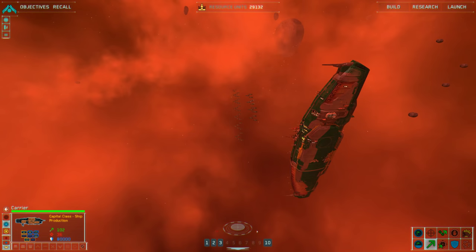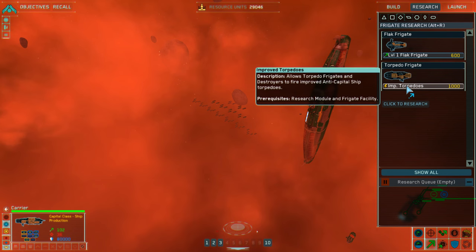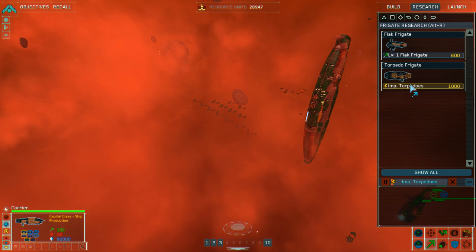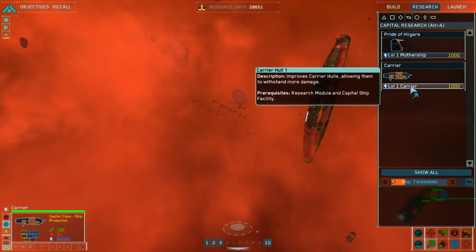Hi guys, welcome back to Homeworld. Let's see what research we have. There we go. Improved torpedoes. Now we can kill capital ships with it. I told you, like, next mission we'd get it, I think. So, literally, not much else here.